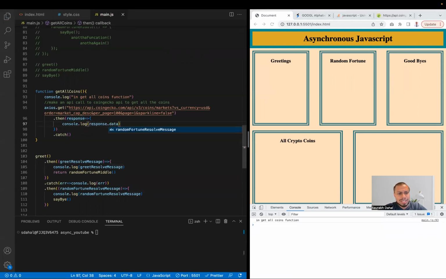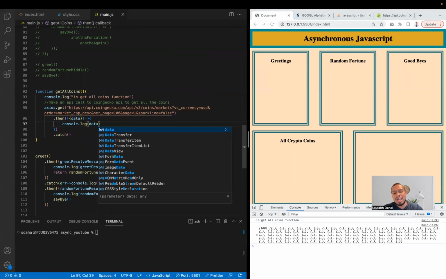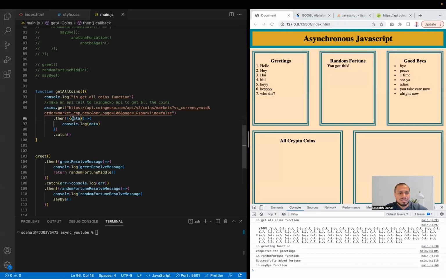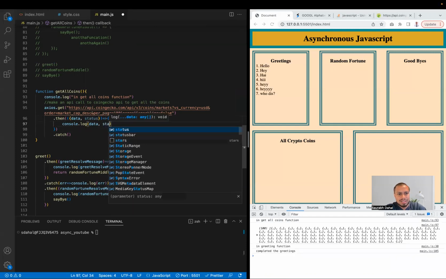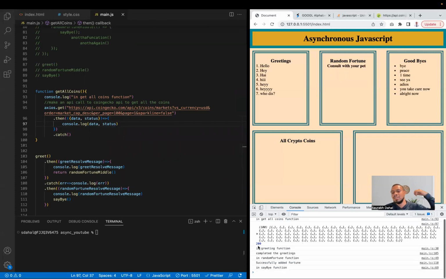Another way to write this, though, is I can actually destructure from the response the data keyword by writing it like this. Well, you need parentheses if you're going to do that. And then inside the parentheses, use curly braces and whatever you want to destructure, data. And now I can just say console.log data. Now I don't have to type response dot. That's the cool thing. But I can also destructure other properties, not just data, but anything else that we saw in the response, like status. There was status there, right? And I can also say data, status. So now there's a 200 for the status. 200 means it was a successful request.